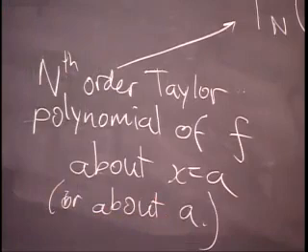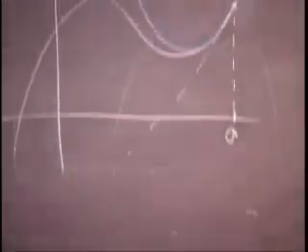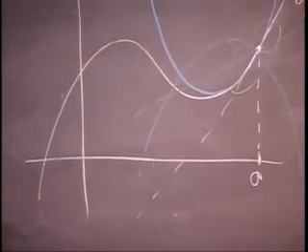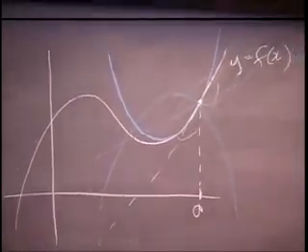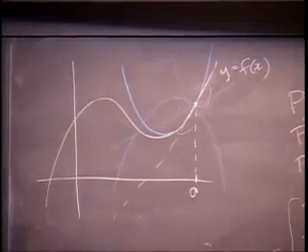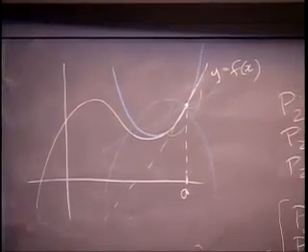If you want to investigate the behavior of that function up there somewhere else, you don't use the blue curve. You'd use a different blue curve. There's a different blue curve for every point. So it's only when you're investigating the behavior near a certain point, but not at it, that this becomes useful.